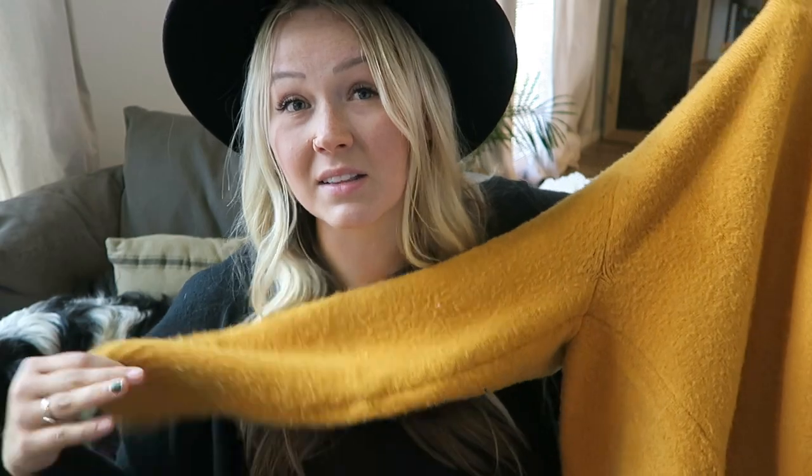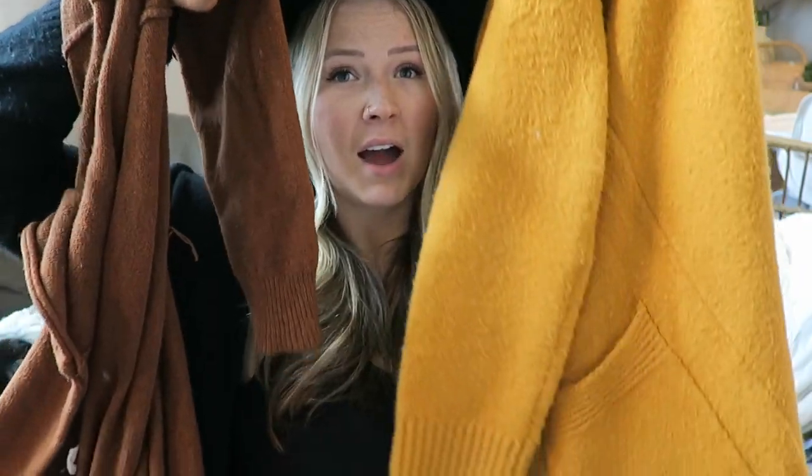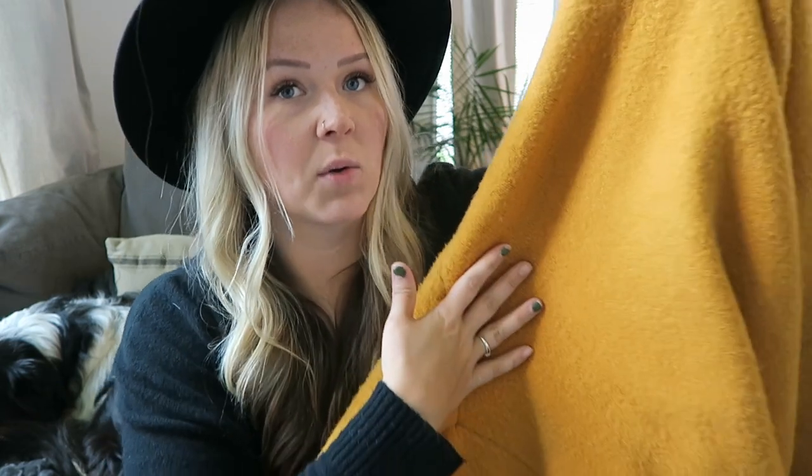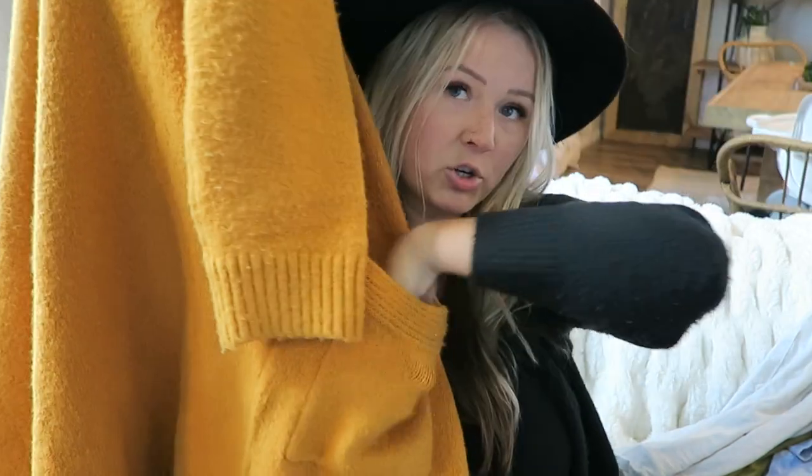This new one is a mustard yellow triple XL — it's a lot heavier material than my copper cardigan. I thought they looked like similar material on the website but they're not. This one is really thick, heavy, and very cute. It's perfect for fall. It's a little more orangey than it shows on camera — kind of like true mustard yellow with a hint of orange zest. Super cute with large pockets.